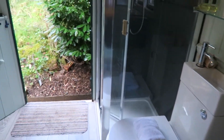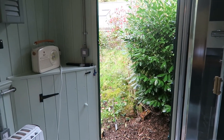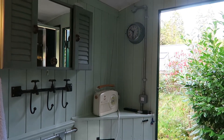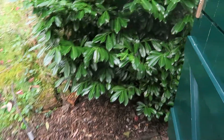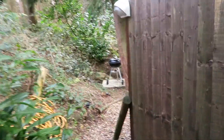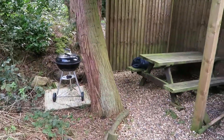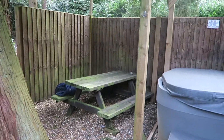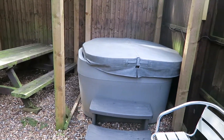and we're fully booked most of the time, and yeah, people seem to love it. Also with this particular unit, we've also got a hot tub and a barbecue. This is the outside area which comes with the Shepherd's Hut. We've got a small barbecue there. People often come in the summer and have a barbecue, and then we've got the hot tub in the corner there, where you can sit and relax.